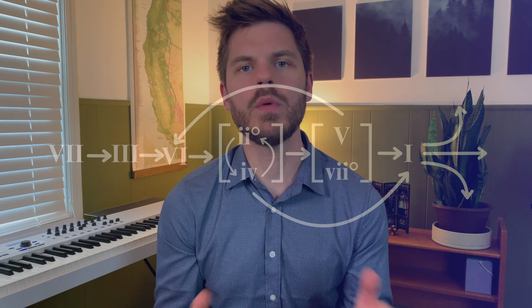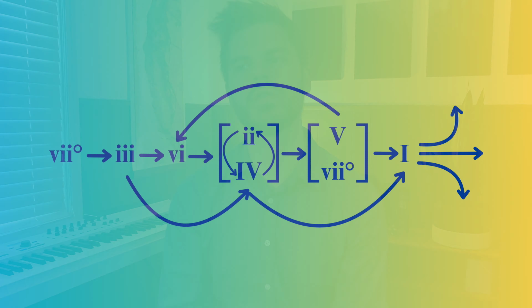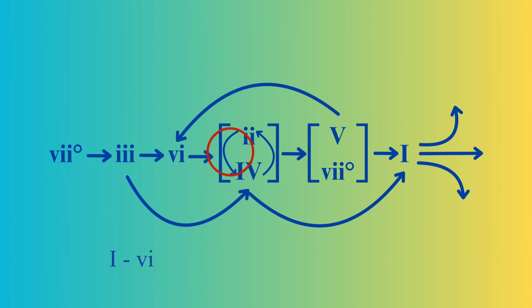Okay, so how do we put this into practice? Well, one way that I like to think about that is to just start finding pathways through this flowchart. So starting on 1, we can move to any other chord. And then from there, let's just make our way to the right along this flowchart. Everything is moving back toward 1. So let's try this. Let's go from 1 to 6 to 2 to 5. We'll take that deceptive motion to 6, and then we'll move back to 4, 2, 5, and 1. Now, let's see what it sounds like in practice.